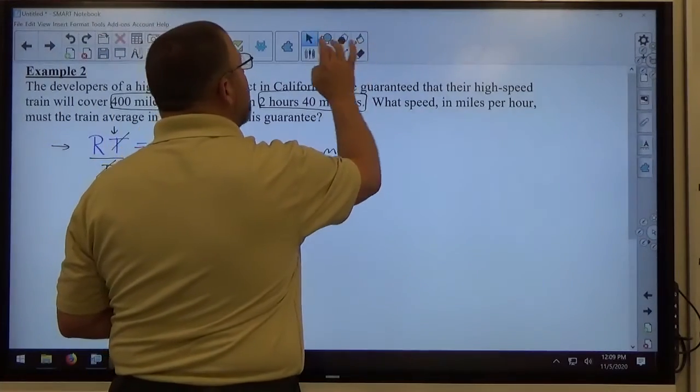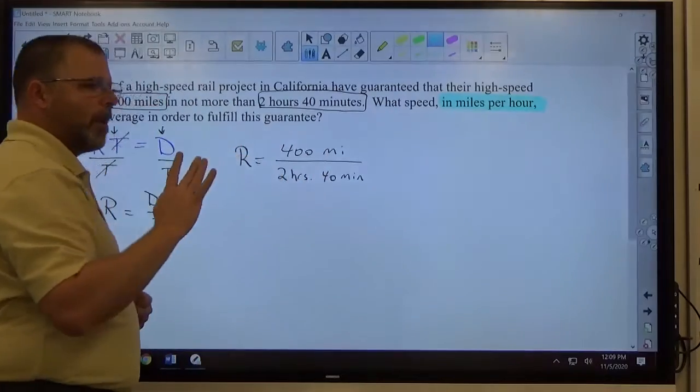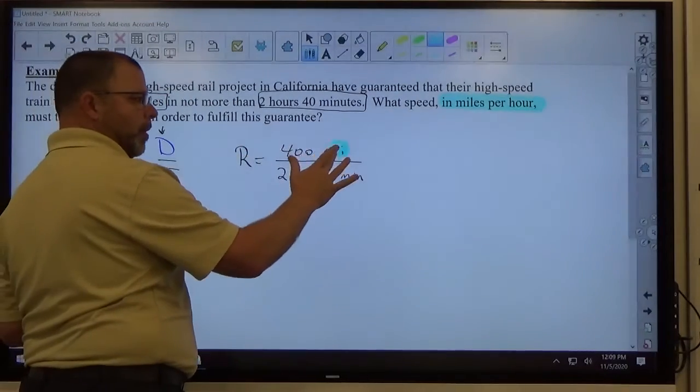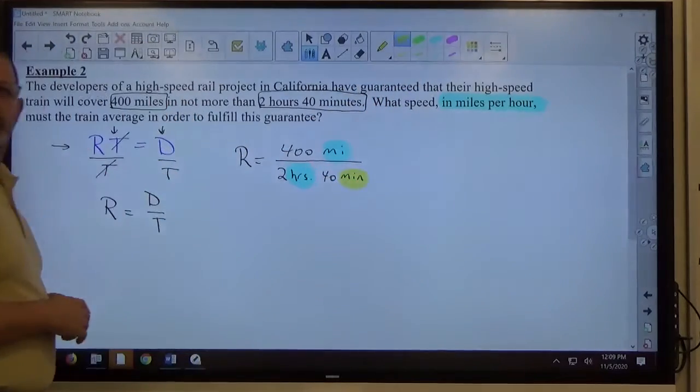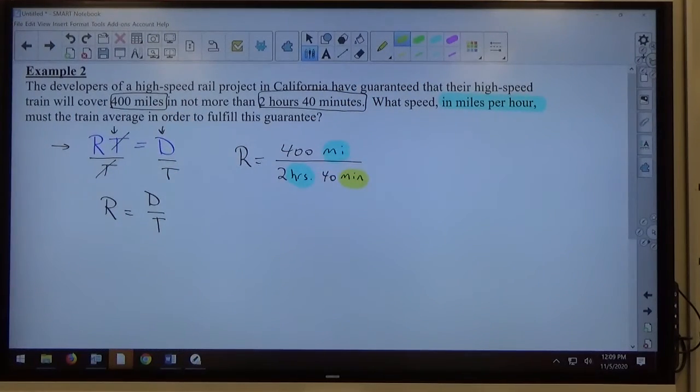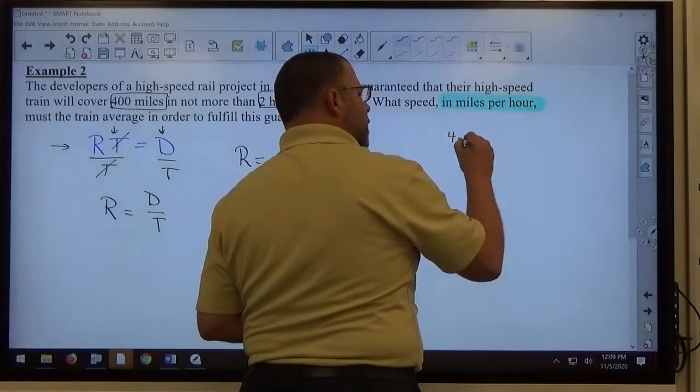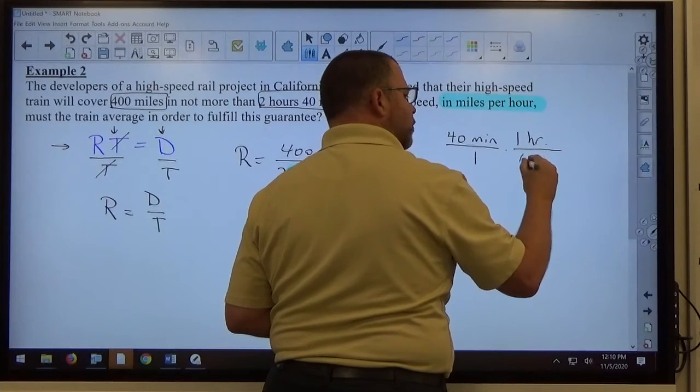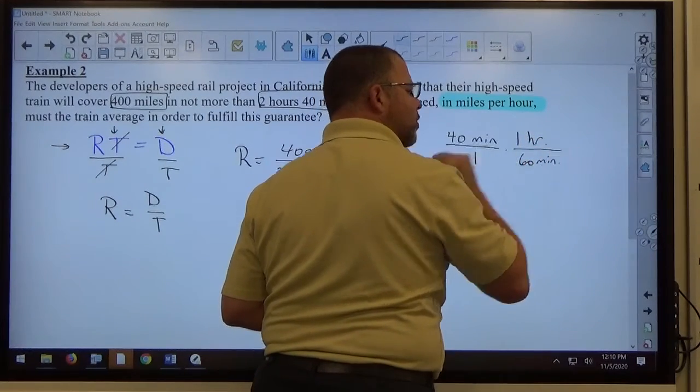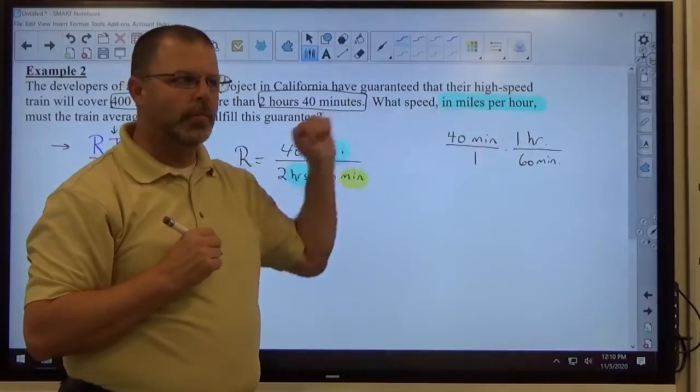Now, if I keep reading on this problem, and I'm careful, it says what speed in miles per hour. Miles per hour implies I want a unit of miles on top and a unit of hours on the bottom. So can we all say that this minutes is not cooperating with this problem? Okay, that's not a good unit for this problem to be working with. So I need to do a little conversion here. So if I look at 40 minutes, and I know that one hour equals 60 minutes, just basic unit conversion happening here, right? Take a known fact between units, things that are equal.